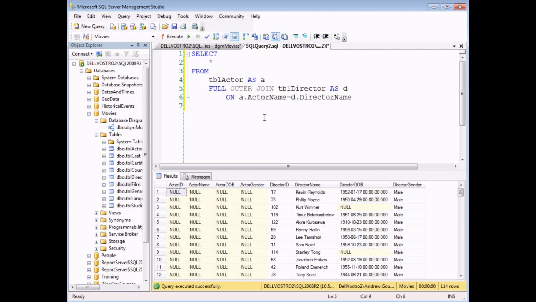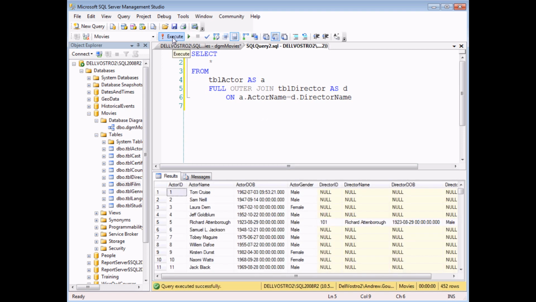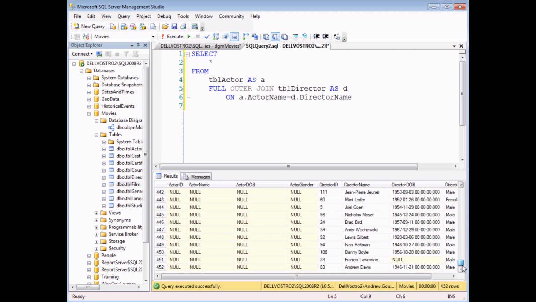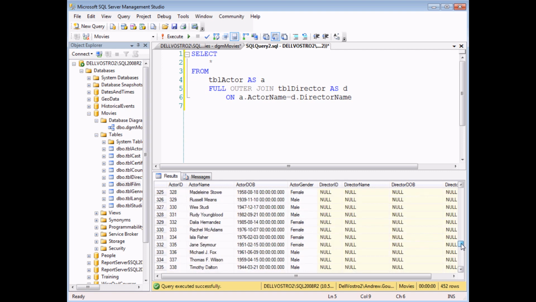So this will show me all of the information from both tables. So at the moment, showing just the directors, I have 114 records. If I execute this query, I now get every piece of information from both tables. All of the actors, all of the directors, and floating around in between, all of the people who have been both.